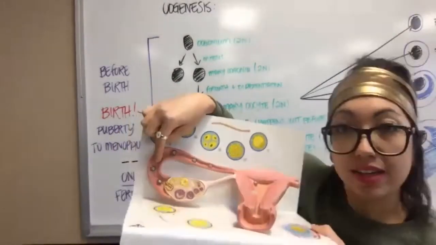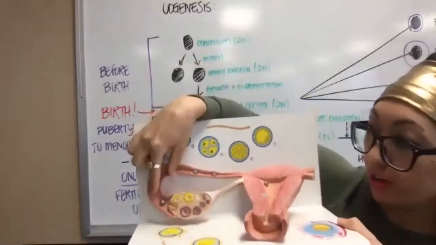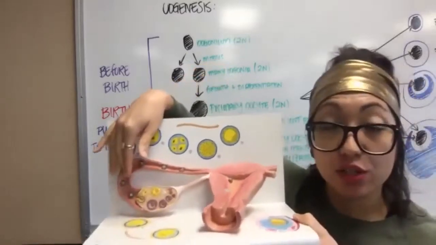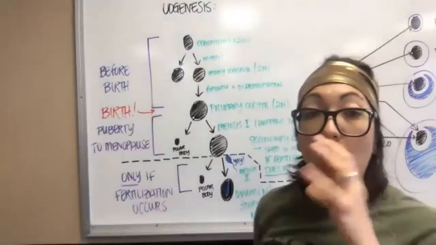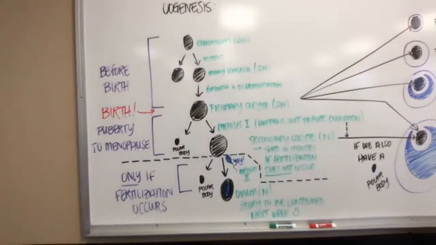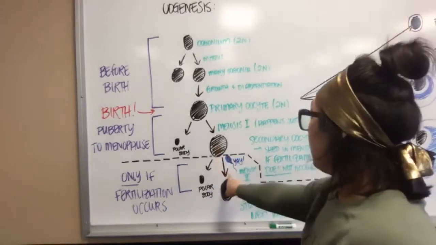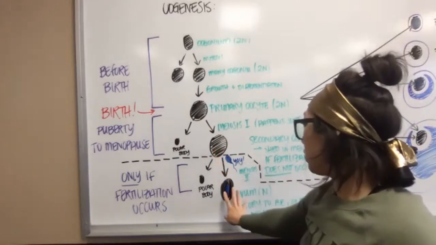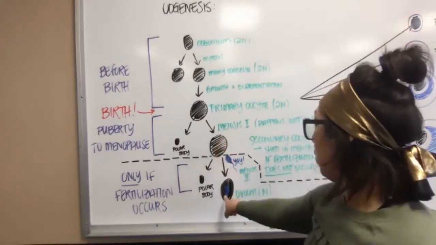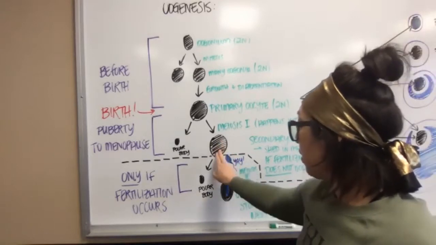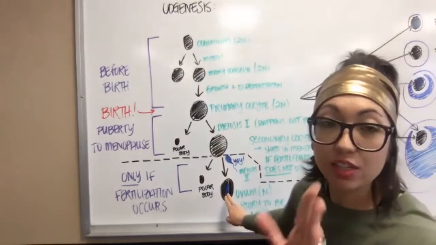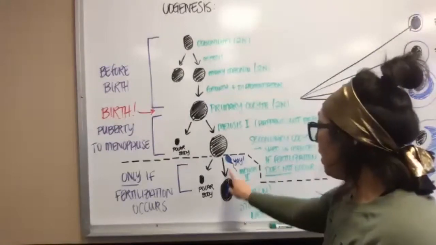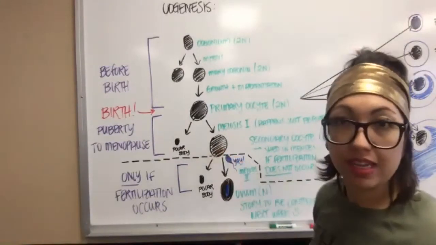Fertilization, the prime real estate for that is the ampulla, the widened portion, which we looked at on Wednesday. If that egg gets fertilized, then and only then will that secondary oocyte, so I've drawn a little sperm here, okay? The sperm's going, yay! And it's going to make contact with the secondary oocyte. If that secondary oocyte gets fertilized, that is what an ovum is. Okay, so an ovum is when a sperm has penetrated the secondary oocyte.